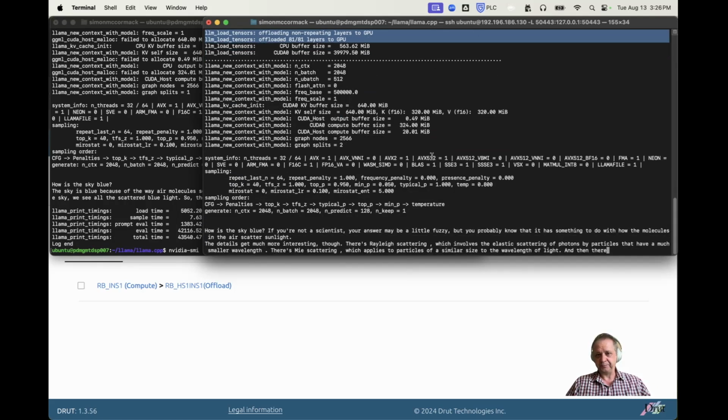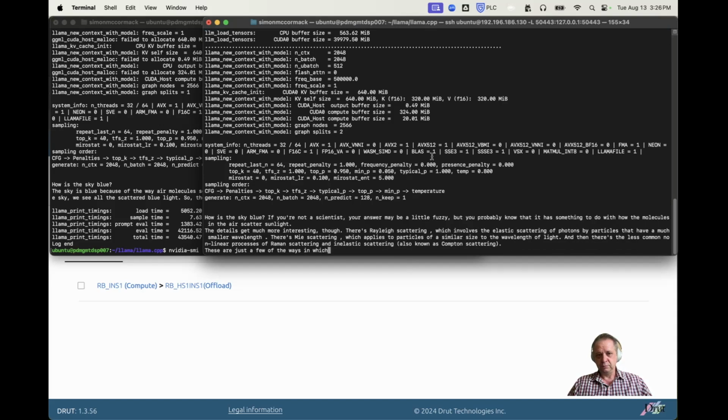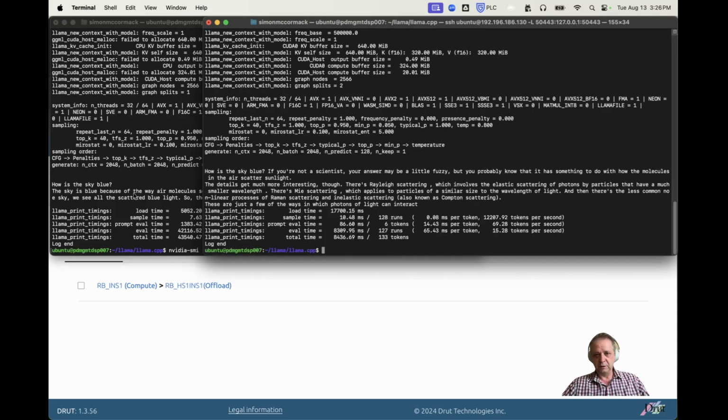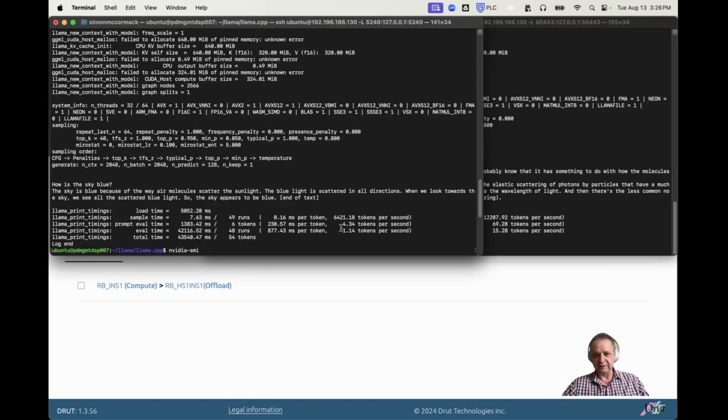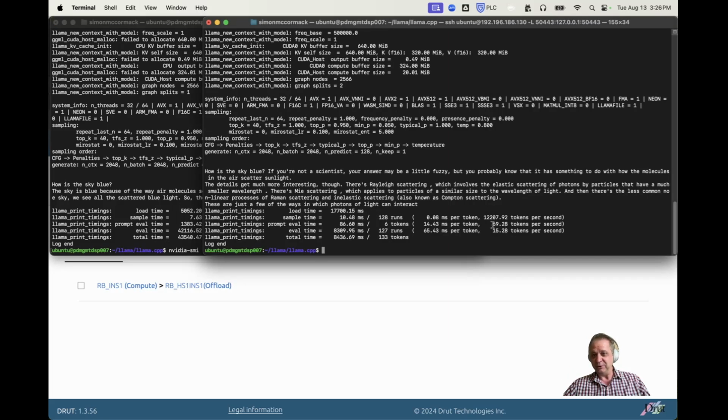Super fast. And then at the end of it, it reports the tokens. The initial run with the CPU was 4 tokens per second in the prompt eval, 1 token per second in the eval time, the time it takes to look at the question and actually respond to it. Whereas with the GPU, significantly quicker.